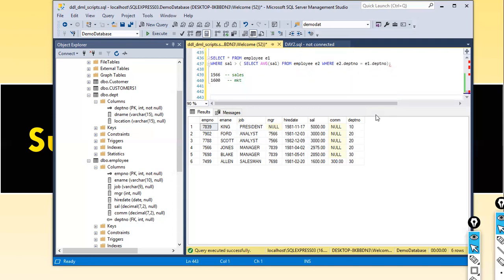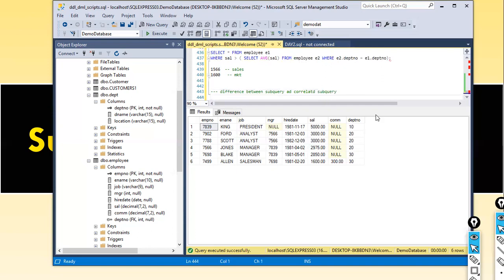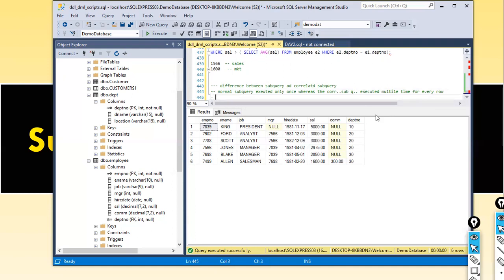Now, what is the difference between these two? The difference between the plain subquery, the normal subquery, and the correlated subquery: the normal subquery is executed only once, whereas the correlated subquery is executed multiple times, for every row of the outer query.